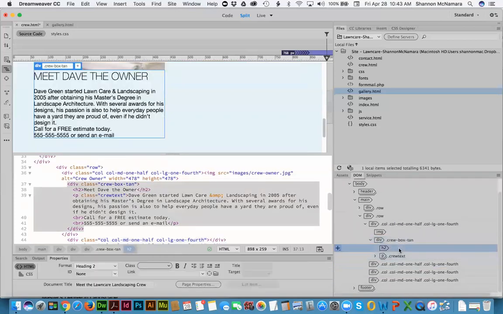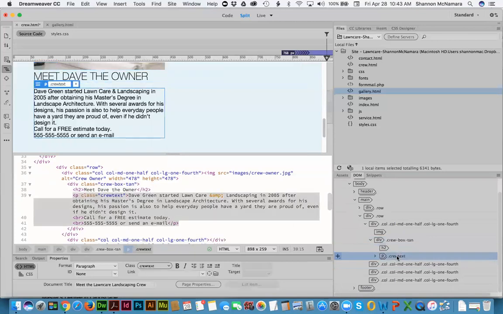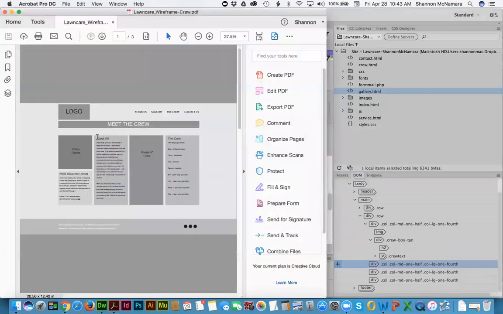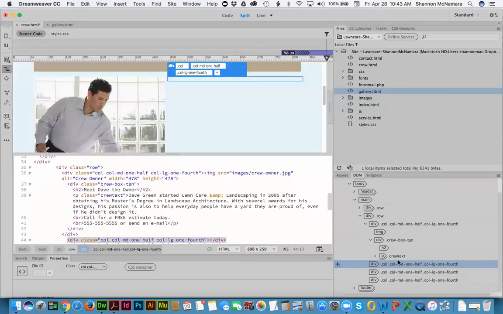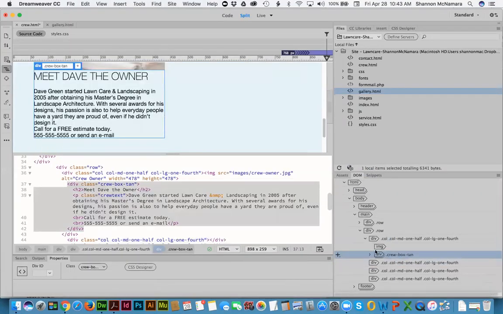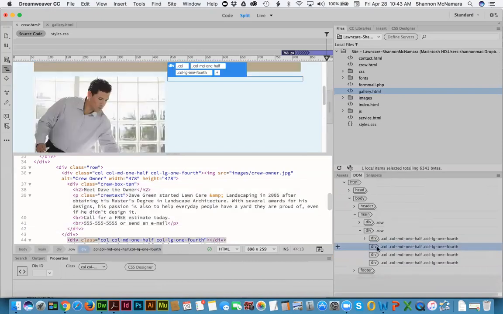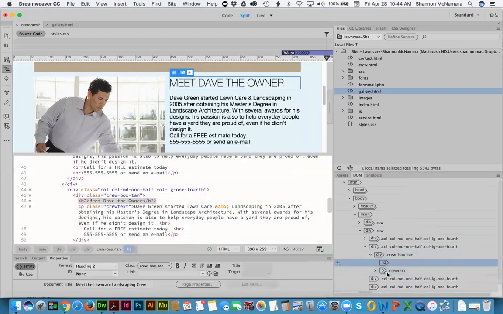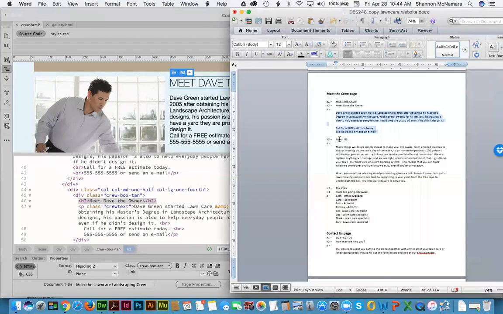Crew box tan with an H2 tag and some paragraph text in my next div, because let's look. I have an H2 headline and I have two different paragraphs in here as well. So I can manually copy or type in that code. But what I think I'm going to do is copy, close this back up, select this one, and right click and do paste as a child. And I have the H2 tag is already there, and then the paragraph tag with the name is already there. So all I need to do now is change out the copy.